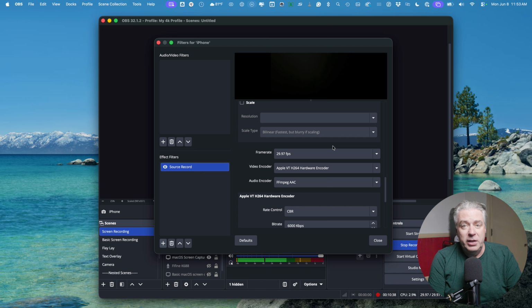On Windows, you'll see different options. Choose NVENC if you have an NVIDIA GPU, or AMF for AMD. Both are hardware encoders. Avoid software X264 for this workflow. For your audio encoder, leave that at FFmpeg AAC. That handles the audio compression in each source file. The default settings are totally fine.